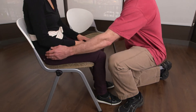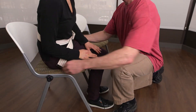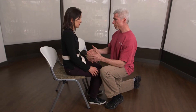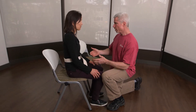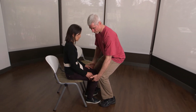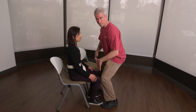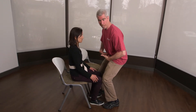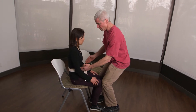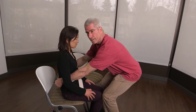Can you scoot yourself forward? Terrific. Communication is your next best tool. If she knows what we're going to do and knows how I'm going to help her do it, she's going to be much better at helping both of us — it's going to go better. So what we're going to do is: I'm going to help you stand from the front, we'll stand, and maybe you can take some steps and sit. Now I'm going to use the strength of her long bones — the femur and her legs — to allow her weight to be on her feet rather than on my back. I can cradle her knees and use this gait belt to help keep my hands steady and solid.